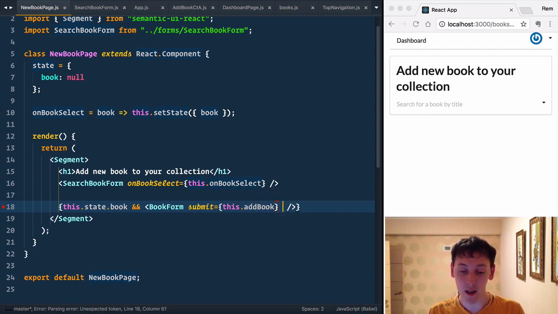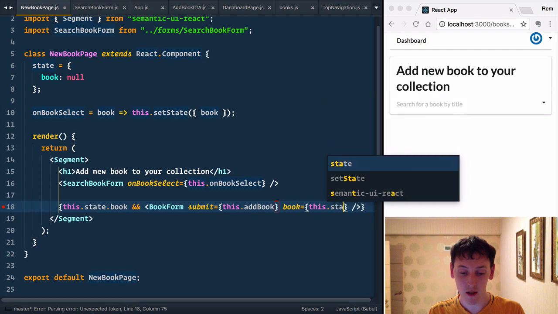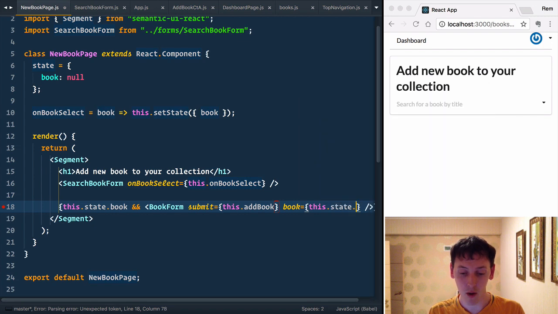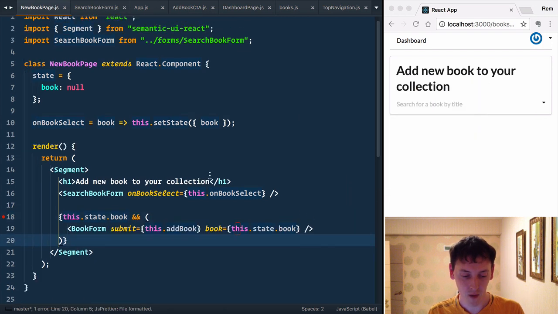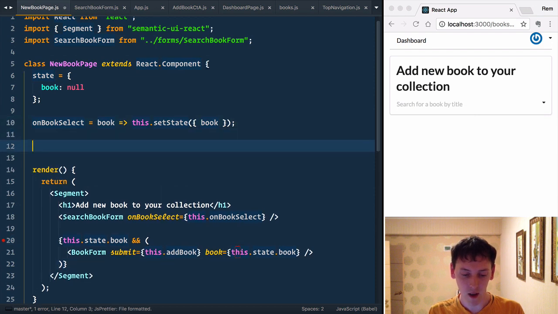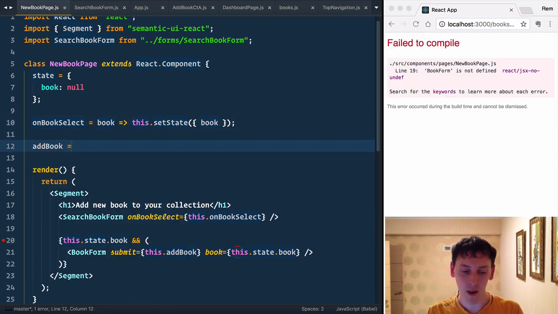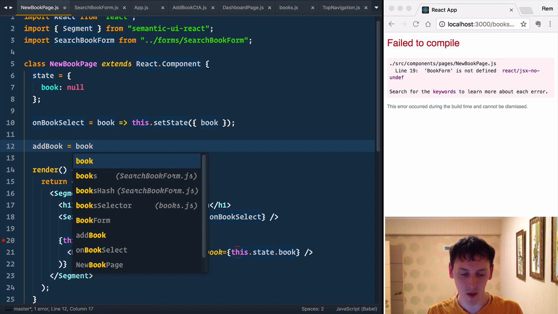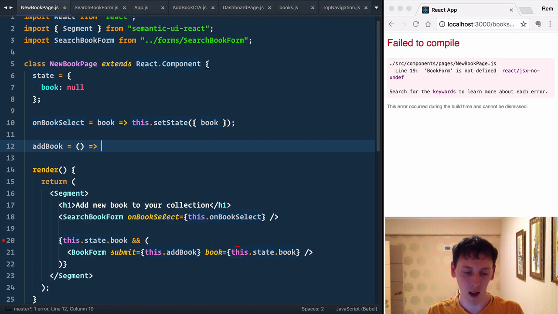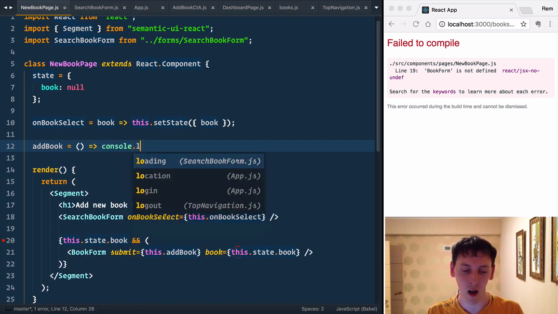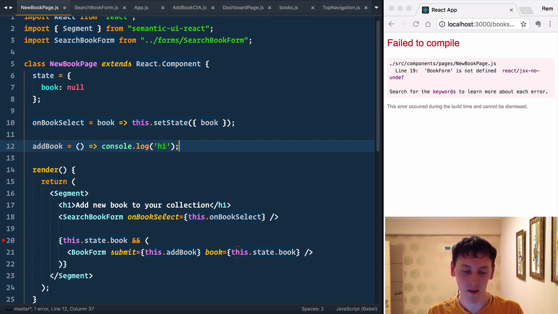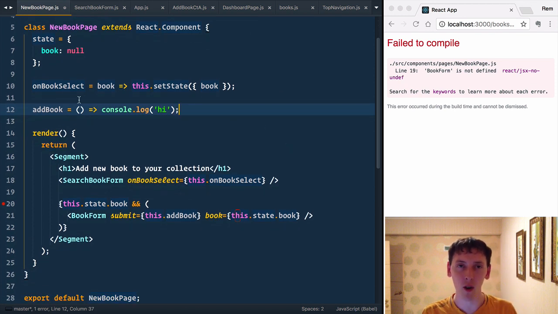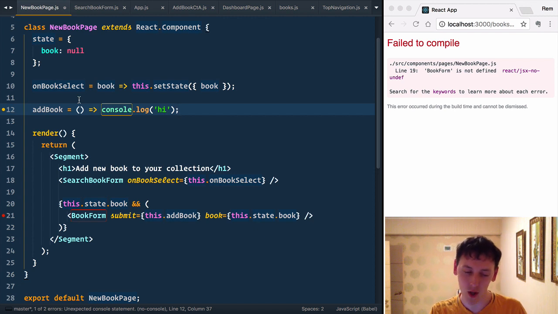And another one is going to be book itself, this.state.book. So now let's define addBook. For now, there's going to be just a console.log, hey, hi. So that's where we're going to dispatch a new action and populate our Redux store. That's what we're going to do later. For now, we just have this dummy method.